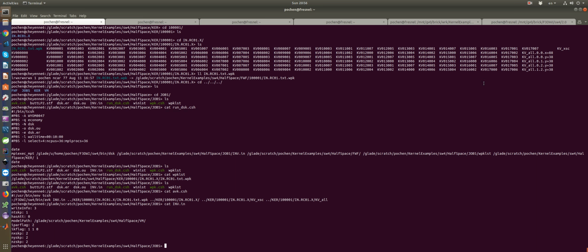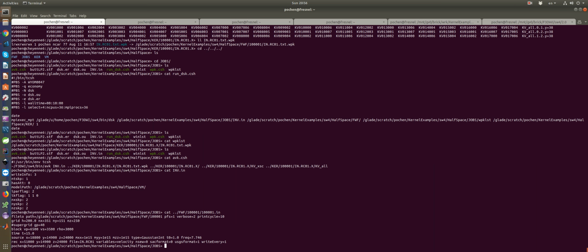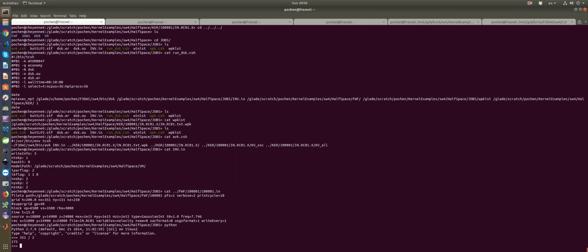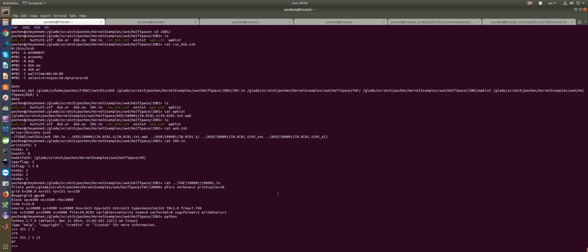X equals 88 means, how many grid points do we have for the simulations in the x direction? It's 351, I think. Right, so in the x direction, it's 351. After decimation, 351 divided by 2, we have 175. So the recording grid number in the x direction is 175, and then if you divide by 2, it's like 87, right?